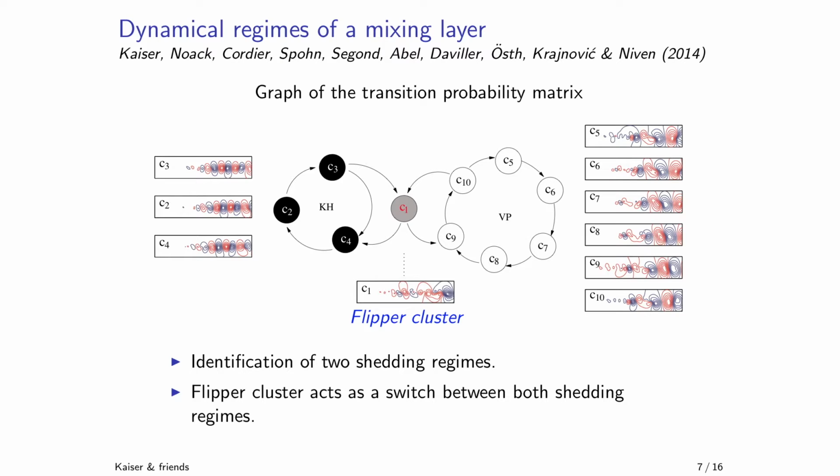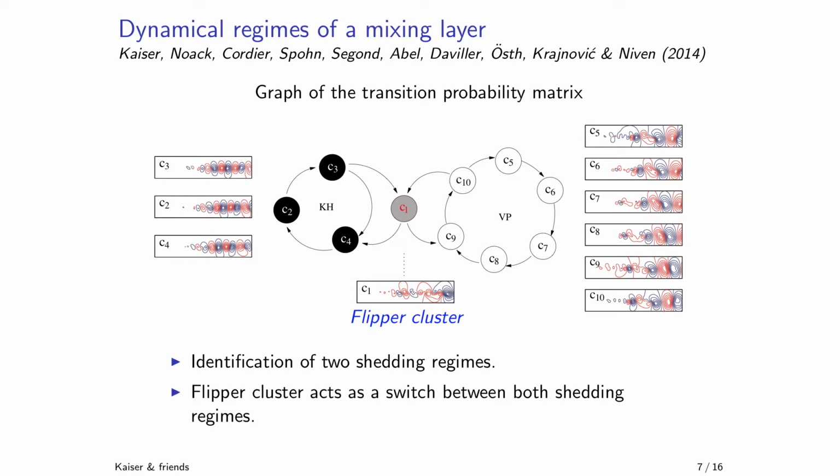Self loops in the graph, which occur because the trajectory spends some time in each cluster before it switches to another one, are neglected here. The clusters are sorted according to their dynamic evolution, which is depicted by the centroids. The clustering generalizes phase averaging, as can be seen from the centroids, which depict a certain phase of the flow.